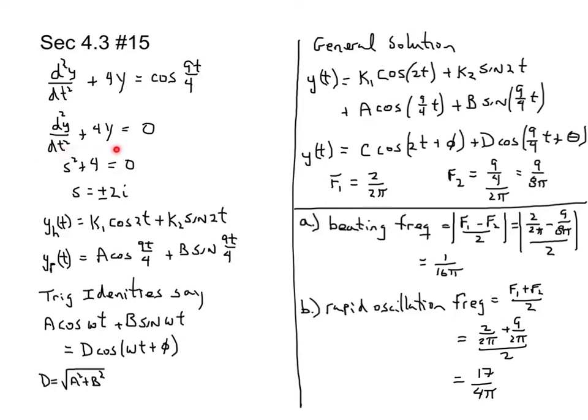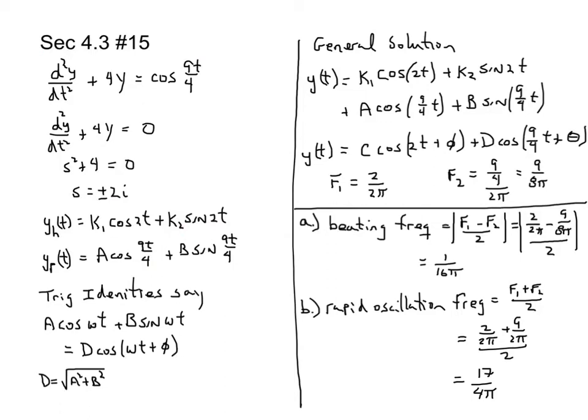The corresponding homogeneous equation, we can find its eigenvalues of plus or minus 2i, which means that the solution of the homogeneous problem is some constant times cosine of 2t plus a constant times sine of 2t, and I hope getting to this point is easy for you now. The particular solution, if we use complexification or just assume that it's of the form a cosine 9t over 4 plus b sine 9t over 4, one way or the other, the general form of what we'll end up with for a particular solution will look like this.